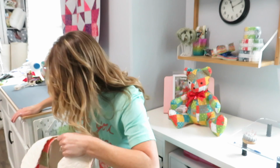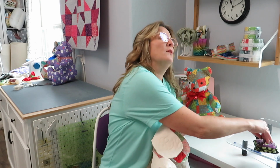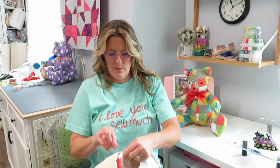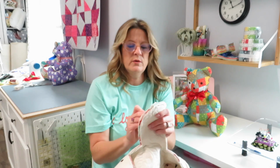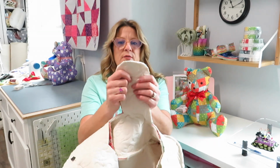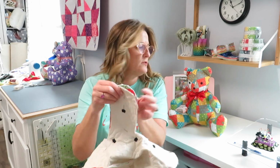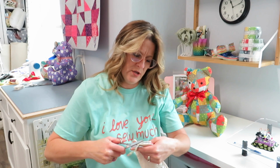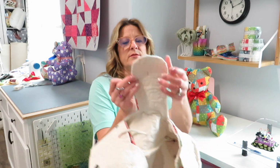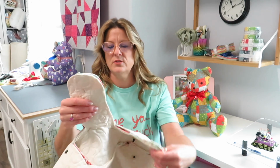Oops, I'm crashing into stuff. I ran out of pins. Okay, so we're going to pin right here, then I pin at the end of the arm. I do also want to mention that sometimes with the patchwork ones, if you have an arm that has a little bit more left over than it should, just take your scissors and trim that little piece off so that when you're going around and stitching, you won't miss that piece. Don't trim into the pattern, but sometimes that just happens from trimming the outline with the template, so just pay attention.